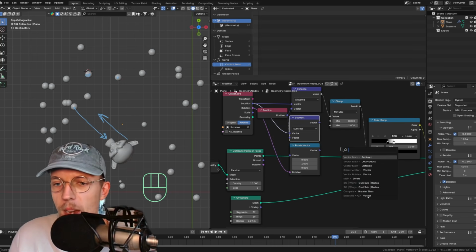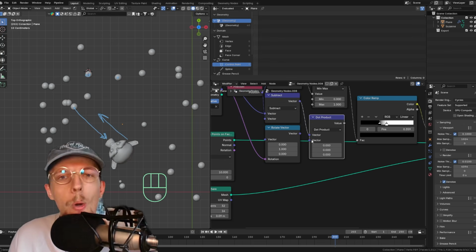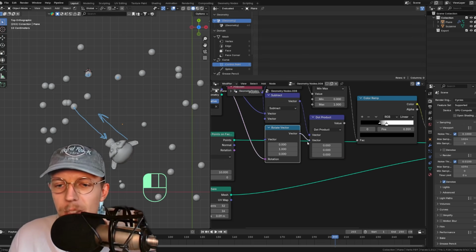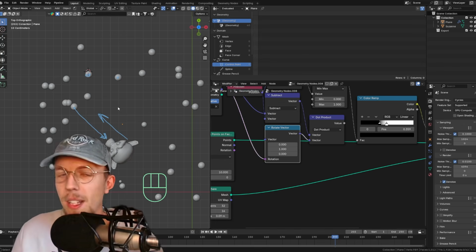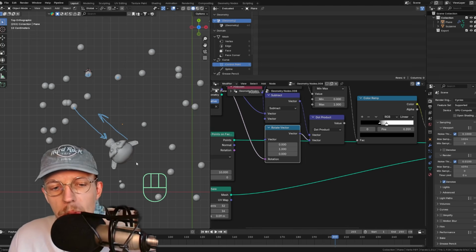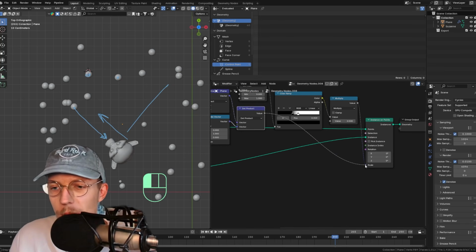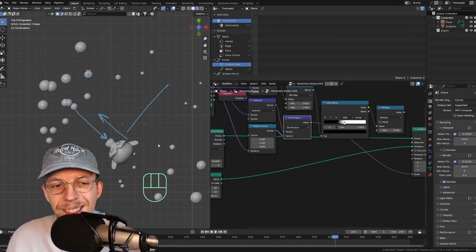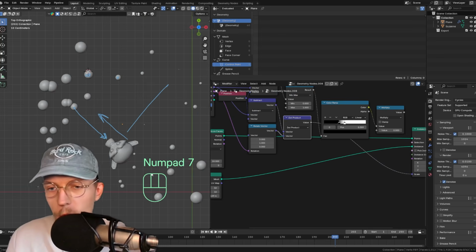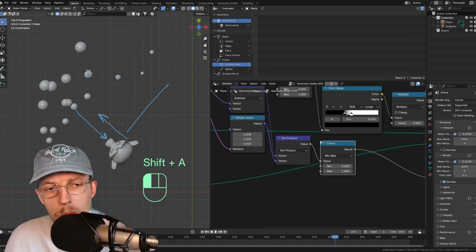And then we can just compare these two with our dot products, which will tell us how well these two vectors are aligned pretty much. 1 means they are perfectly aligned in this case, and -1 will mean they are pretty much in the back, right? And 0 will just be to the sides completely. Then we can use this to, let's just connect it first to the scale to see if it works. Right now, the front-facing ones are scaled 1, the back-facing ones are also scaled 1, so we need to clamp this value, Shift A, clamp, so they don't go to -1.